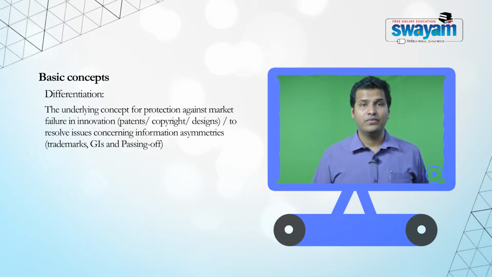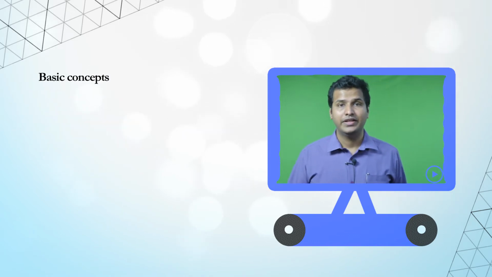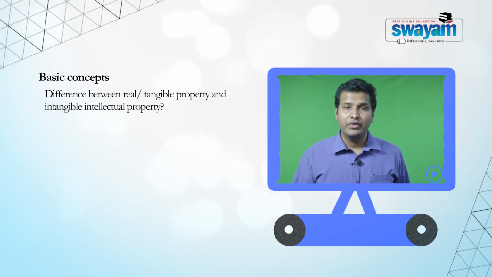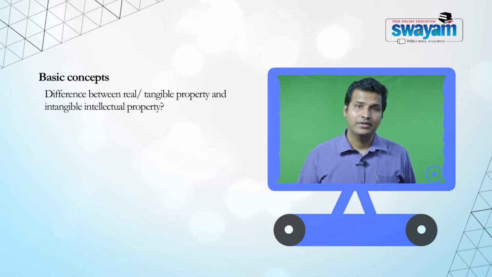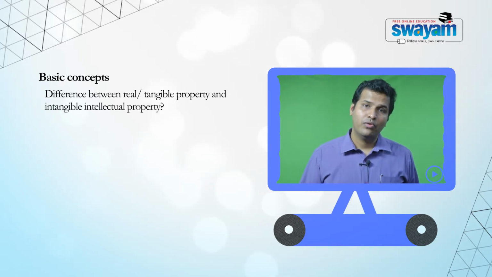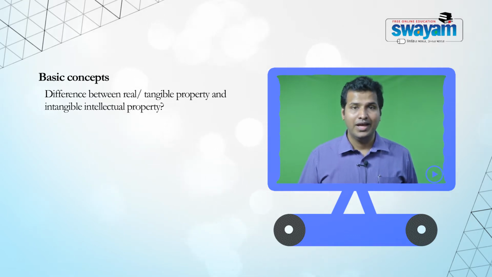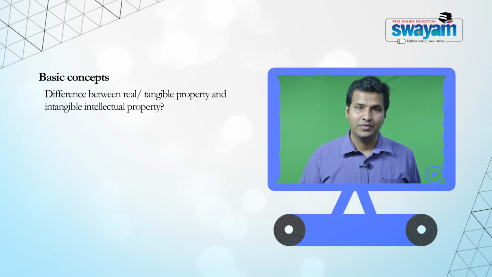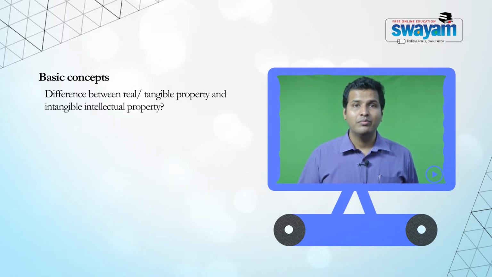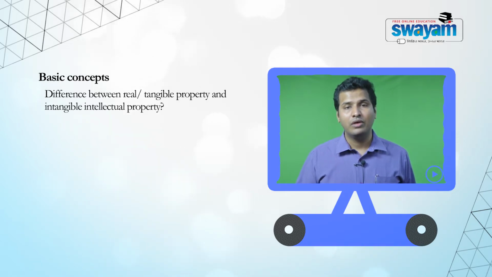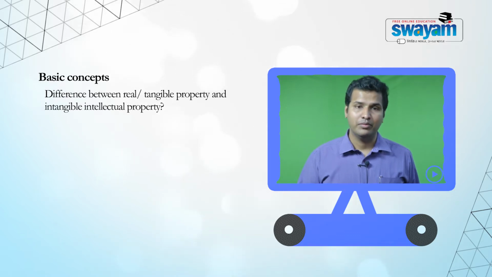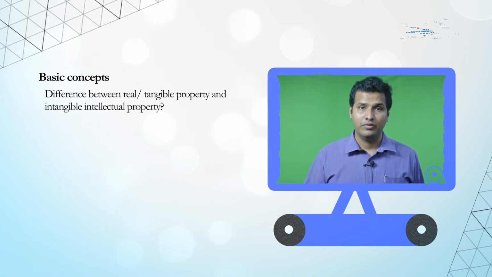Now, what is the difference between real property and intellectual property? In our previous discussion, we saw that the primary concepts involving property right, that is exclusion and alienability, have their roots in the property based system as in real property, and that is why most of the concepts that you encounter in intellectual property have to deal with real property. However, there are many distinguishing features involving both property rights and intellectual property, and I would relate some of them here.